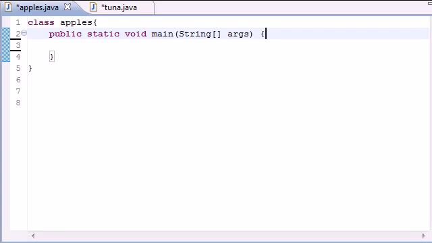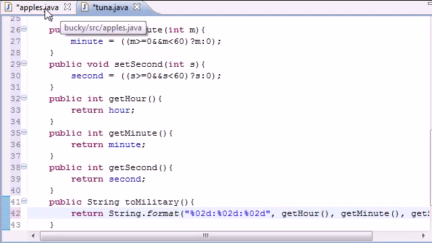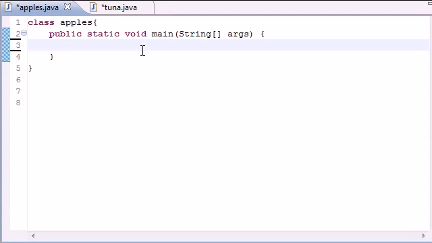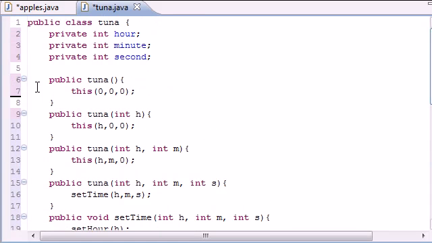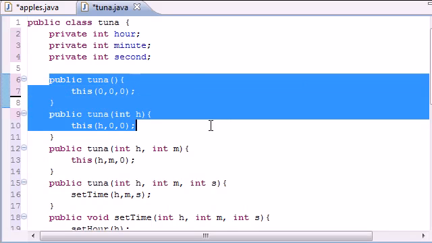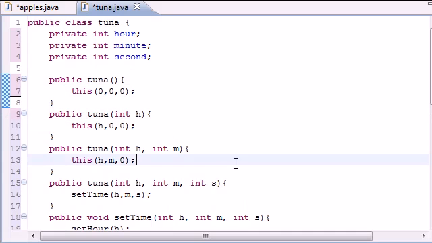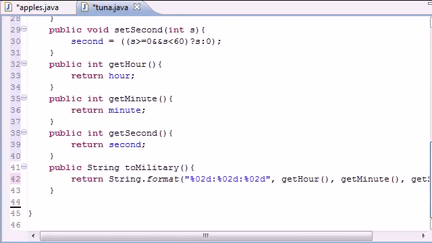So now we can go in our main apples class right here, and we can begin building our objects. We're going to go ahead and create 4 different objects because we had 4 different constructors. And actually I'm going to be doing that in the next tutorial. So as you can see, we have 4 constructors, 1, 2, 3, 4. In the next tutorial, I'm going to be building 4 different objects, each to use these constructors in 4 different ways, and then I'm going to be summing up and telling you how this whole program works and actually what the heck we just did. And then you're going to understand it awesomely.